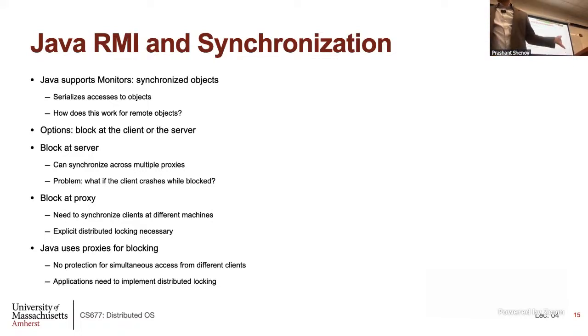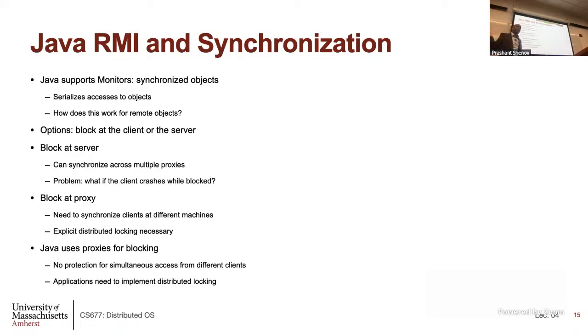The specific issue that you have to deal with here is, what if there's a crash of one of these two processes? Let's say client one grabs the lock on an RMI object and it proceeds. While that RMI call is executing, the client crashes. But it's still holding the lock when it crashed. So now, since it never released the lock, no other clients can grab that lock. So you will have a deadlock at the server. So you have to deal with these kinds of issues when we talk about locking across processes.